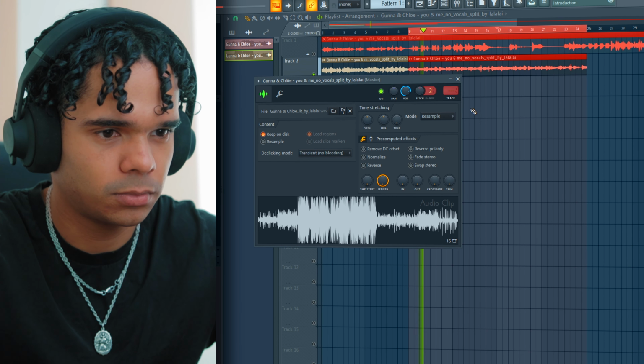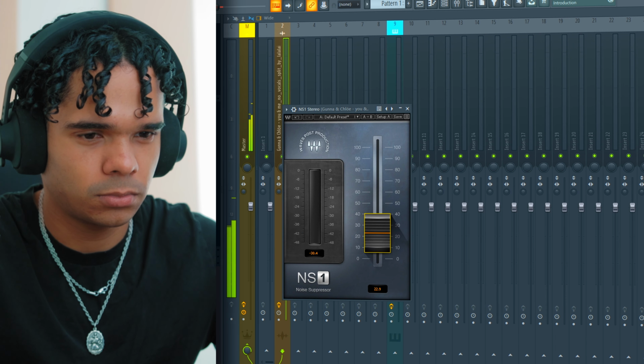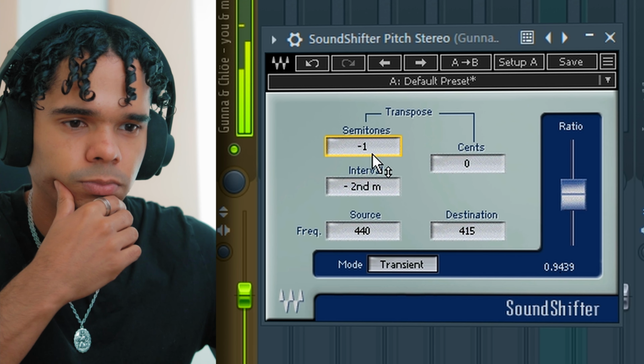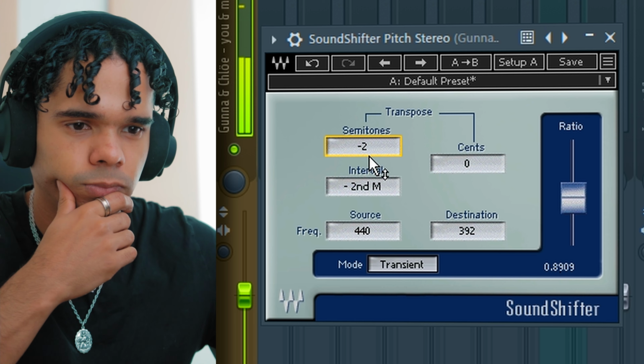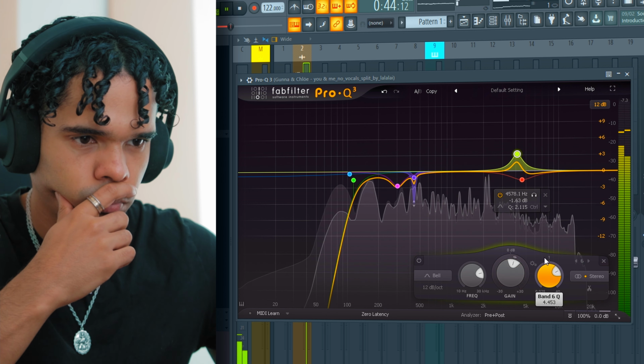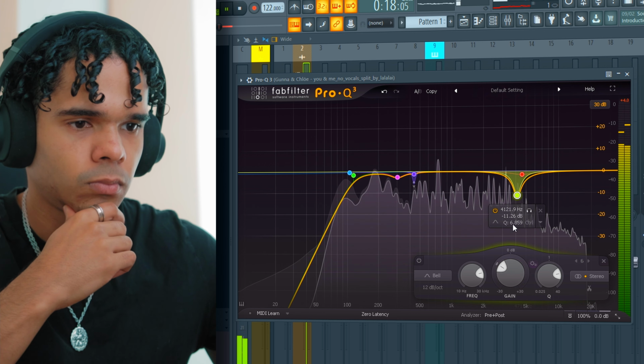I've also taken the vocals as well, because I really want to take some female parts out of this and maybe even some Gunna vocals and flip them into some nice vocal chops and textures to lay over the top of the sample. First thing I'm going to do is play with the tempo. I want to make this a bit slower, maybe play with the pitch as well. Pitch shifter on there. Yeah, that's sounding a bit better.